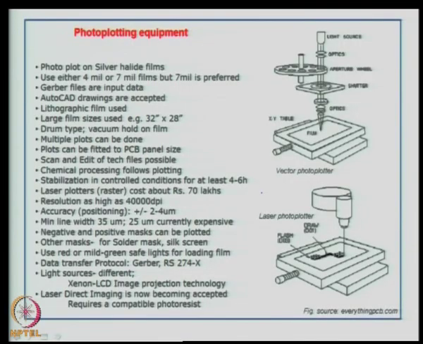Now, a typical photo plotting equipment, if you buy or if you look at the specifications, most of what I have listed here will be there. If you look at the figure that I have used here, basically there will be an XY table, what you have seen here. A film will be placed here on the XY table, and the equipment will have all the optics, because there is a light source, and the optics has to collimate this light with a particular intensity and wavelength onto the film. Okay. That is very important. So, the distance between the XY table and the light source or the lens is very important.